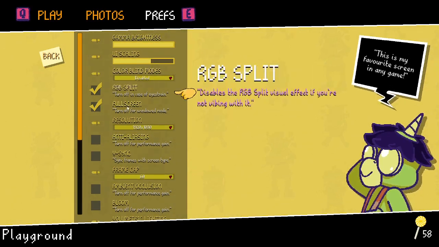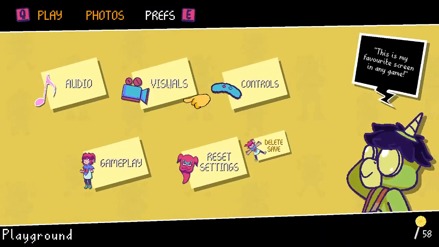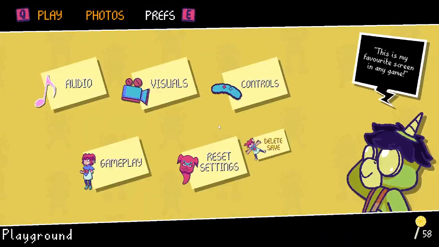Well, let me actually turn gamma up so it's bright. Oh, actually, wait. Oh my god, that's so bright. Never mind. Let's turn that down.